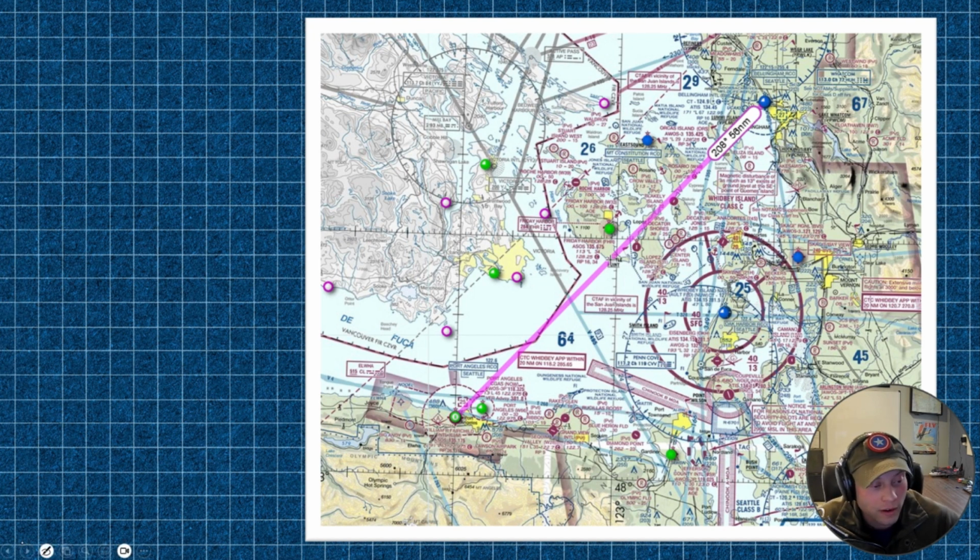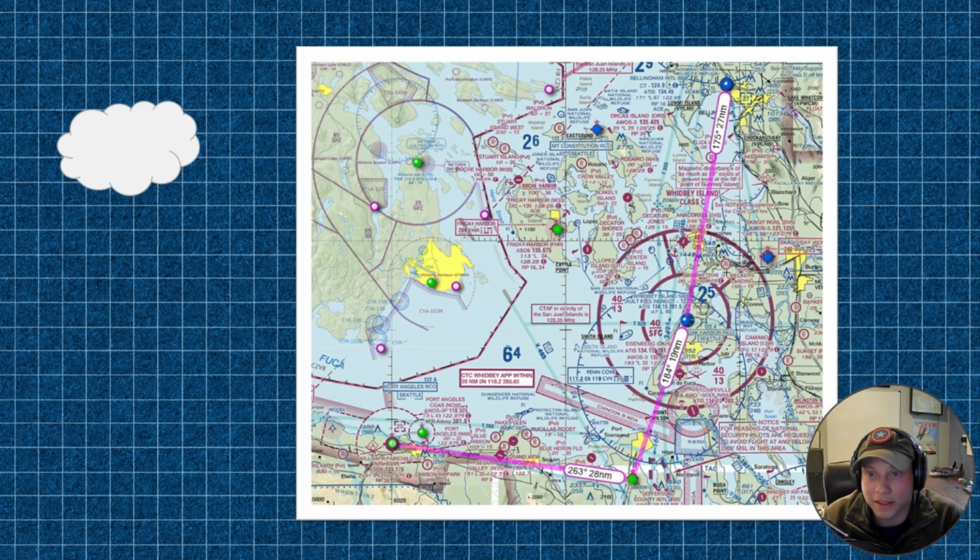So first of all, our route, if we just go straight from Bellingham to Fairchild, it's a straight shot, 208 degrees, 56 nautical miles. Now, looking at this, yeah, I guess you could theoretically just go straight there. Is it the safest route? Not really. My recommendation, or the way that I would fly this, would be to do something like this. Fly to stay over land as much as possible, because the aircraft that we fly are land-based aircraft. And we don't want to spend too much time flying over large bodies of water with passengers.